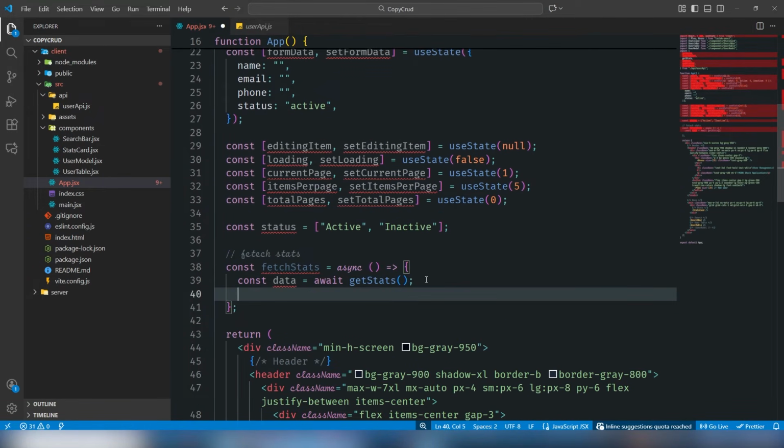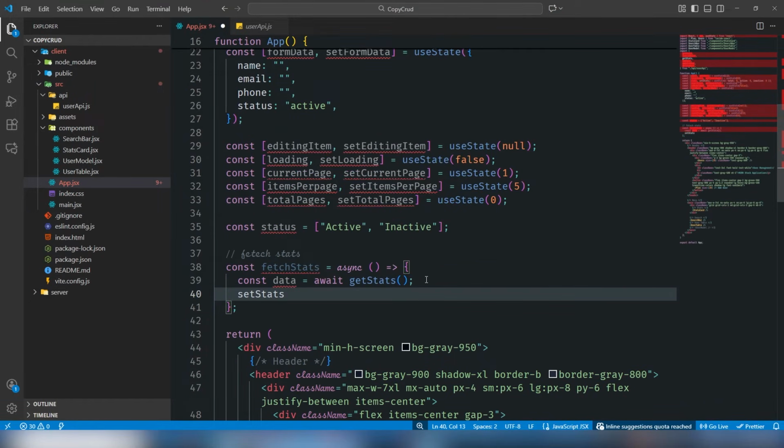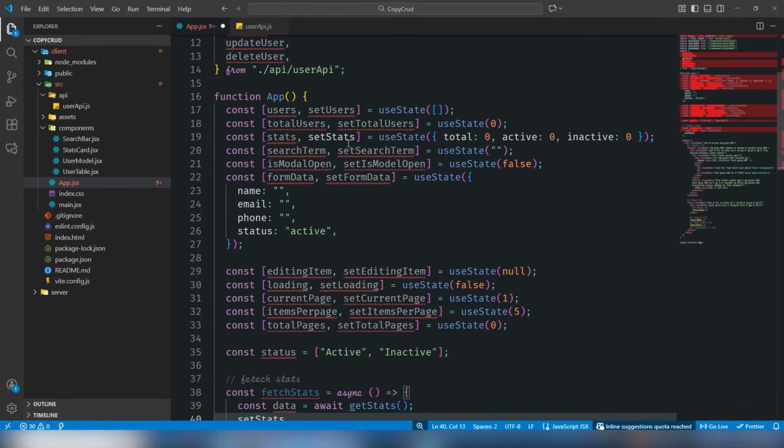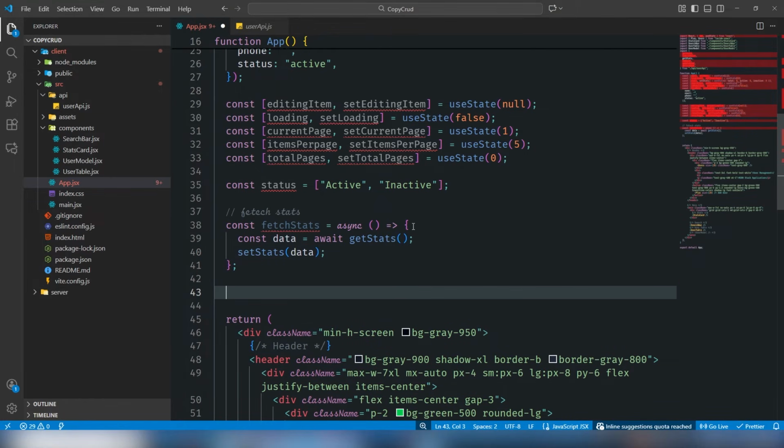So I move to the top, and you need to call this function. The data I have stored in the variable. The next thing you need to call is setStatus state like this, and you need to store the data like this. That's it.